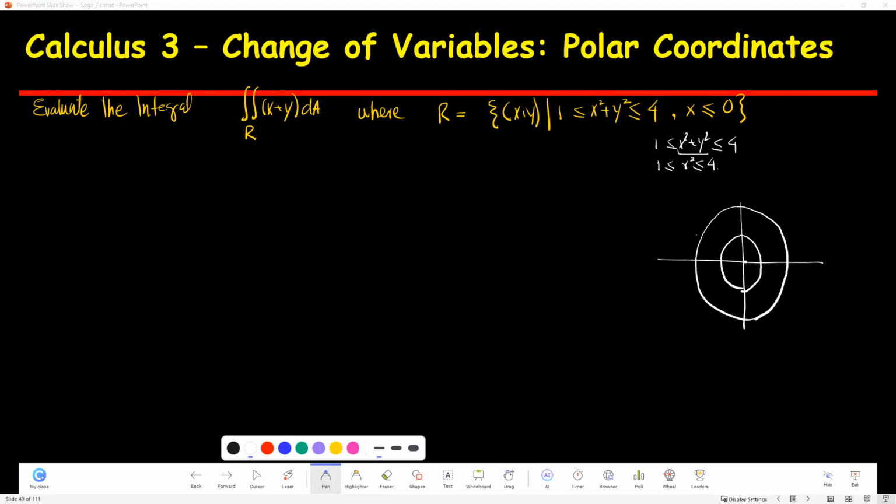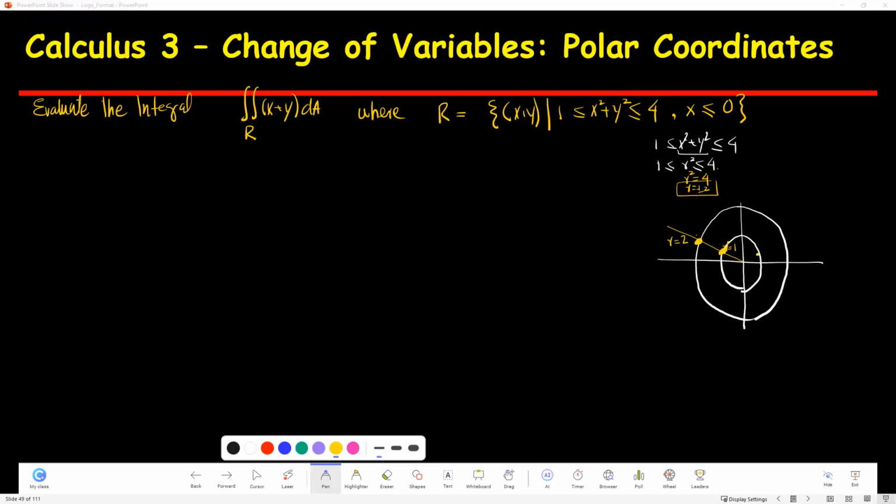Here, if I'm going to make a line, this line is going to be in some other color maybe. This line is going to go from here to there. Here, r equals 1. Here, if I'm going to put this one, r equals 2, because r squared equals 4, so r equals plus or minus 2. So I'm only using the 2. So this is r equals 2 at this point, and r equals 1 at this point.